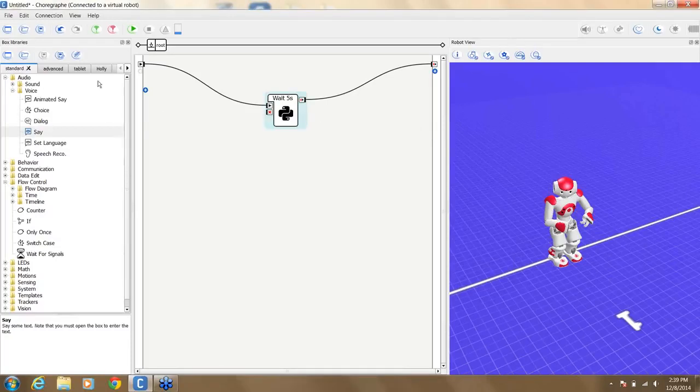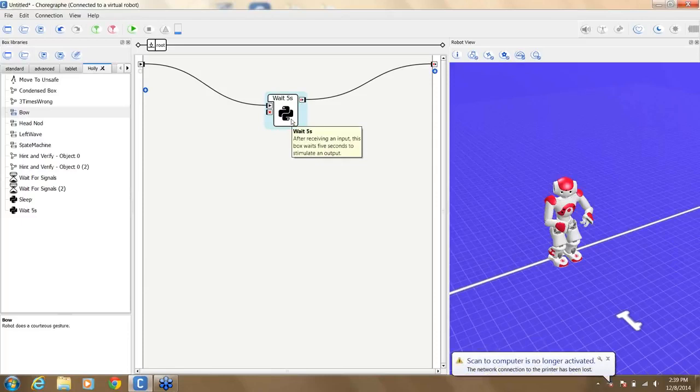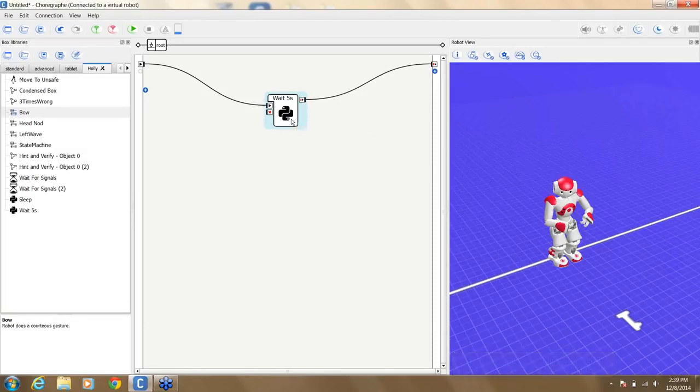Okay. So what I'm going to do is, if you want to, you can save this box in your own box library so that you can use it later. I won't go into how to do that exactly. If you want more details, you can check them out in our documentation. This is well documented. So I'm going to save this to my box library, and now that box is available for me. I can take it out as many times as I want. Okay, so now we have that.